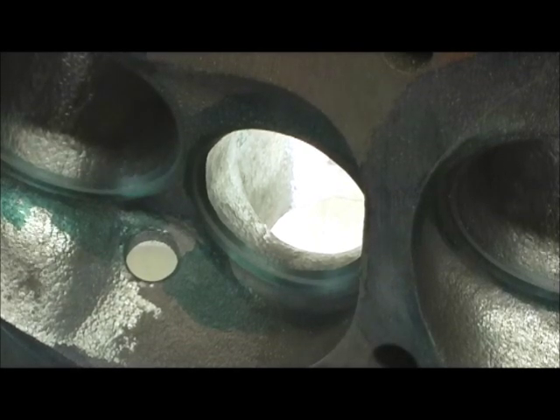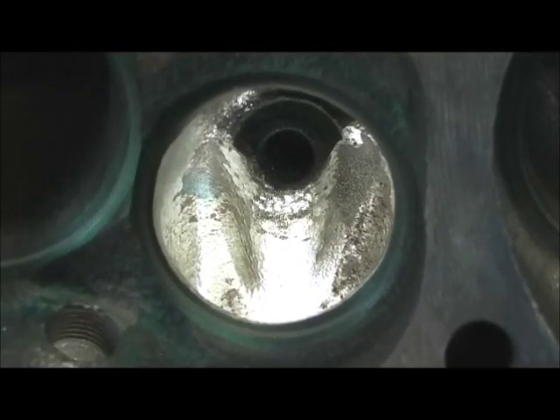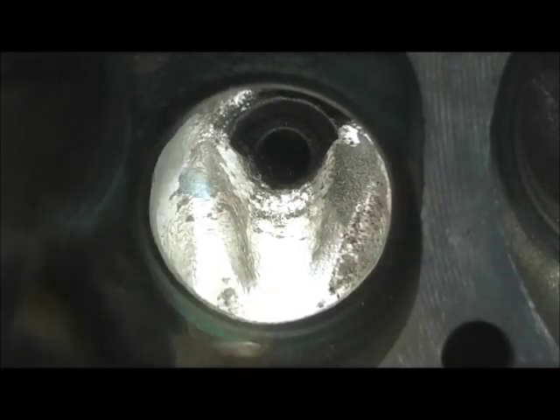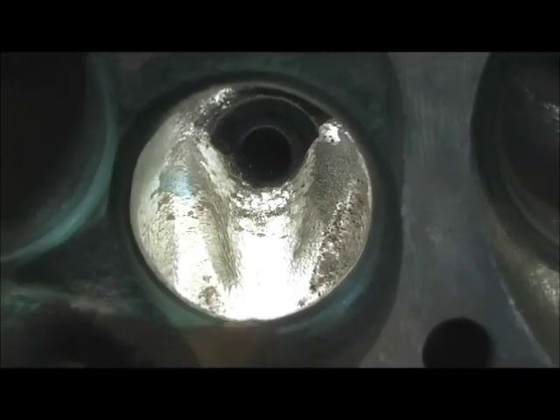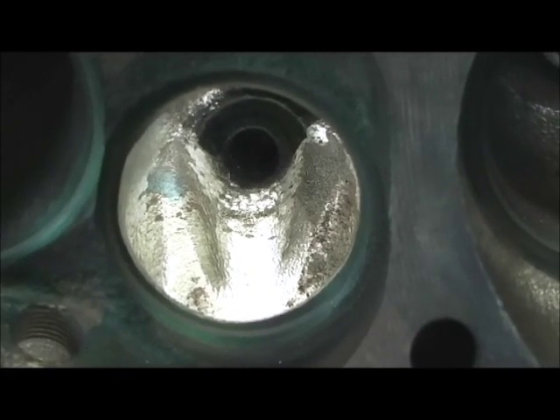I'm going to squat the camera down just a second to let you get a bird's eye view, leveled, so that you can see how much material has actually come off after the valve job's done when you pull this in. The reason why you do it — look, I got the camera right next to it almost at 90 degrees. Look at how once you hit the 45, the little gray line, look at how it just rolls off of it.